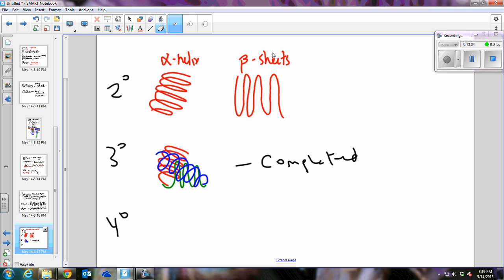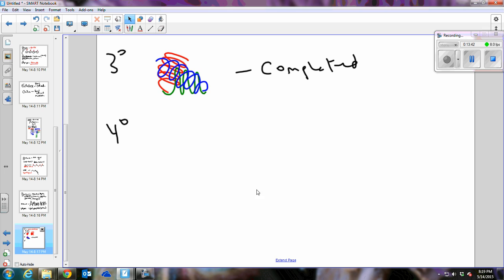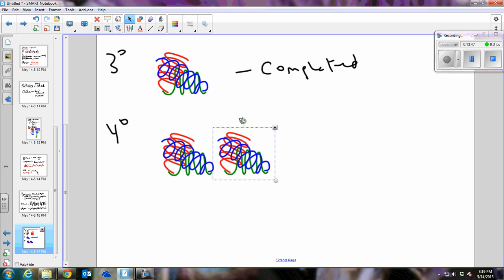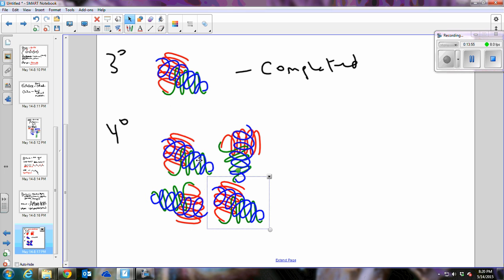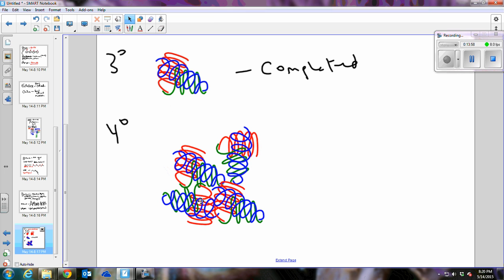Well, some proteins need more tertiary structures. And so a protein that has multiple tertiary structures is called quaternary. And they'll come together like this, forming bonds with one another. And they do something in the body. A good example of a quaternary protein is hemoglobin. It's how your body gets oxygen to all of its parts. The hemoglobin molecule is designed to carry iron, which will in turn readily carry oxygen. So that's how proteins are designed.